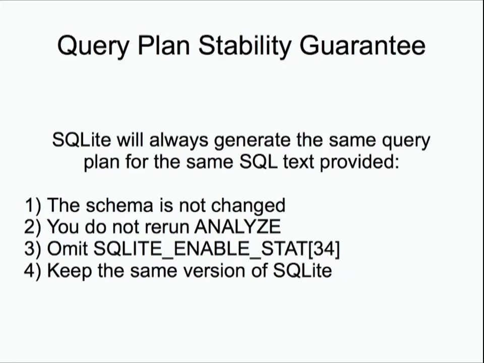You don't want everything to be working great in the lab, and then it goes out to the customer, and suddenly the query planner decides, hey, I'm going to do this query a different way. Usually it would be right, but maybe it's going to be wrong. So we make this promise with SQLite: if you don't change the schema, and you don't run analyze, and you don't use these special compile time options that we put in there for Bloomberg, and if you don't change SQLite versions, it will always use exactly the same query plan in the field as it's using in the lab, which is a very important thing for the Internet of Things.